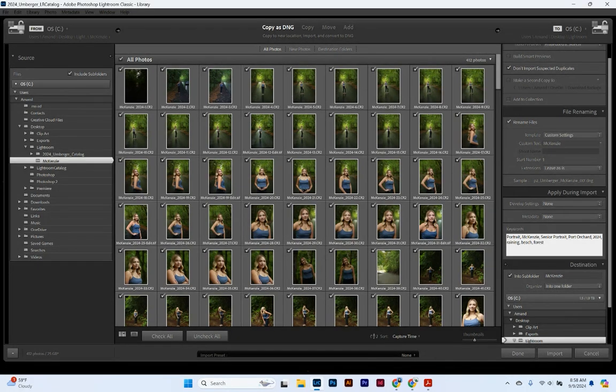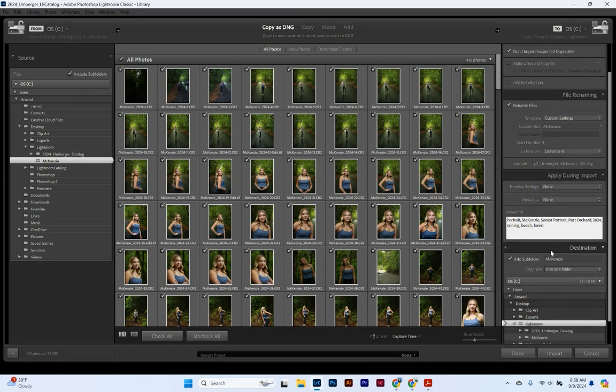So let's say I had a client later on who said, hey, do you have any examples of a forest that you've shot in? Or have you ever shot at this specific location? Then I could easily just go into my catalog, search for forest, search for beach, search for the specific location, and then I could bring it up and show them. Yes, of course, I have shot in these locations, and here's what it's looked like in the past. Okay, so there's just some examples of what you can put in.